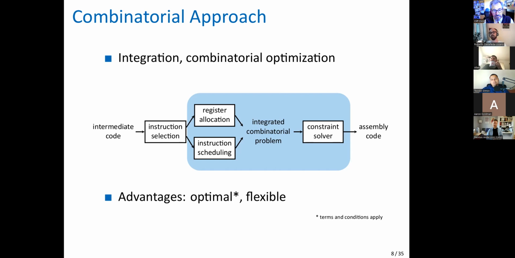Right. So the advantages of this are quite obvious. It is optimal, but then we should really review a little bit what do I mean by optimal, right? It is optimal according to a cost model, a static cost model, right, of the processor, latencies, delays, and things like that. So the approach is only as good as your cost model, right? And it is flexible. I think that's perhaps the key advantage of this. It is quite simple to retarget this to a different processor, to actually switch objective function and optimize for something totally different without having to rewrite all your heuristics and so on. Yeah.